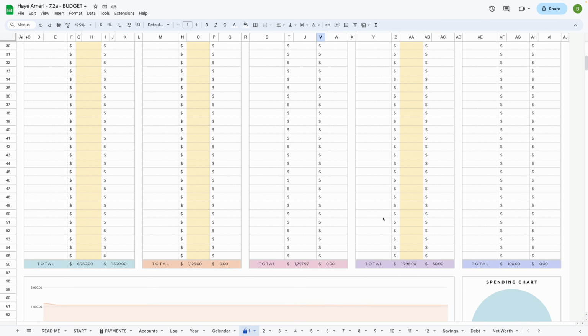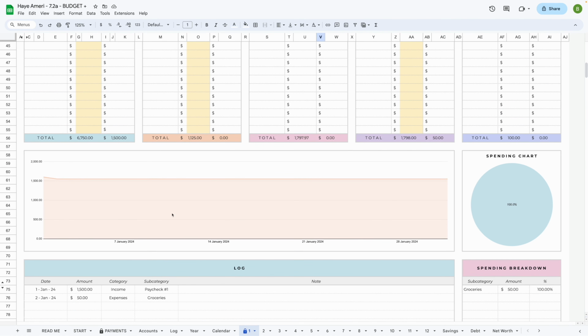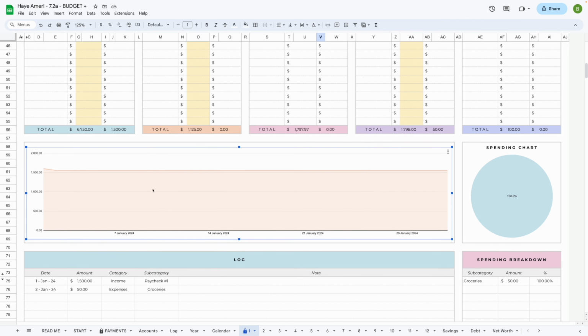Now, if we scroll a little bit further down, we have now also added the balance tracker option. So this will update automatically for you. It will show you your start balance, what you started with. On the first day, you straight away added that $1,500, so it starts on $1,600. And then if you click on that graph and again hover over it, now we spent $50, so we can see on the 2nd of January, our balance dropped to $1,550. So this way you can keep track of your account balance, or you can see how that fluctuates throughout the month. Savings, bills, expenses and debt payments will make it go down, and any income, of course, will make it go up.